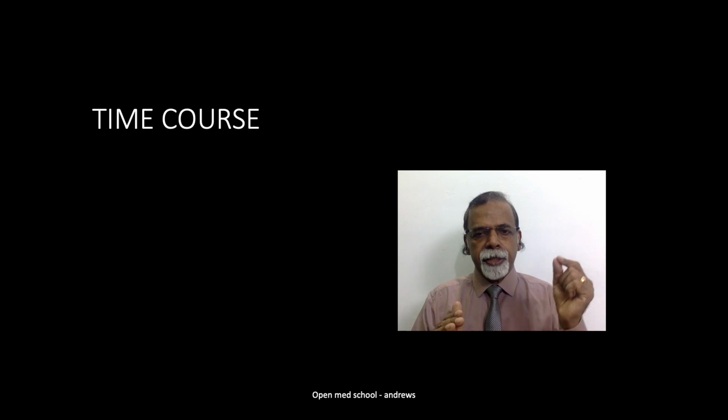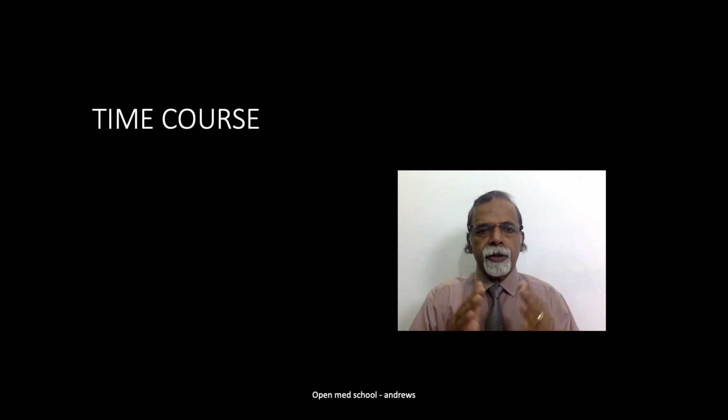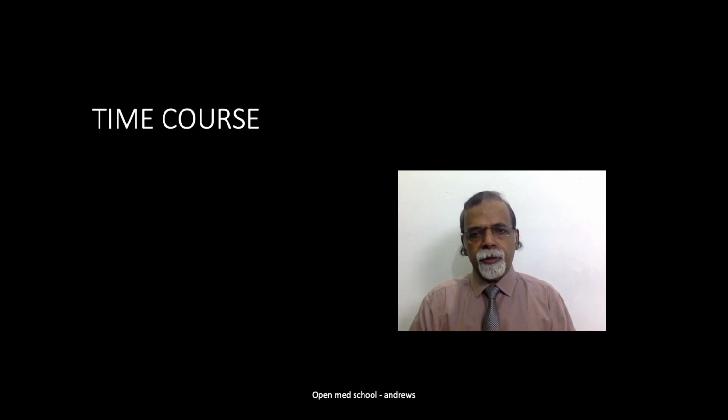That is, the patient says yesterday he was normal, today morning he developed this. This indicates a vascular cause, that is, acute onset. The same symptom the patient may be having for the last one week and is gradually progressing. That means it is not vascular, it is something which is enlarging, that is, a space occupying lesion. So, for the same anatomical lesion, the etiology is different and the clue is the time course. Or in other words, the temporal progression of the disease points to the etiology. Hope it is clear.